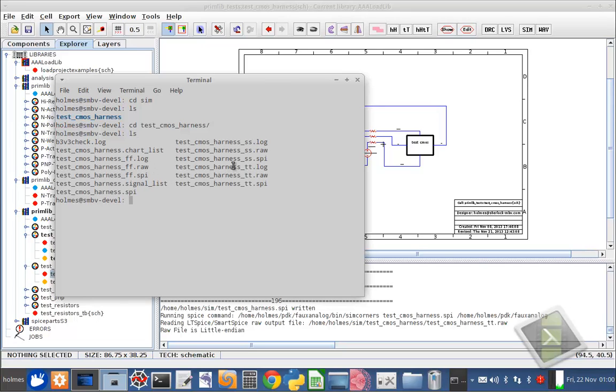If I want to look at all 3 waveforms at the same time, that's generally difficult for a lot of the native waveform viewers, because when you change the process variables, the simulator is going to be taking different time steps in order to calculate and converge on a result. So the time vectors for each simulation are very different.